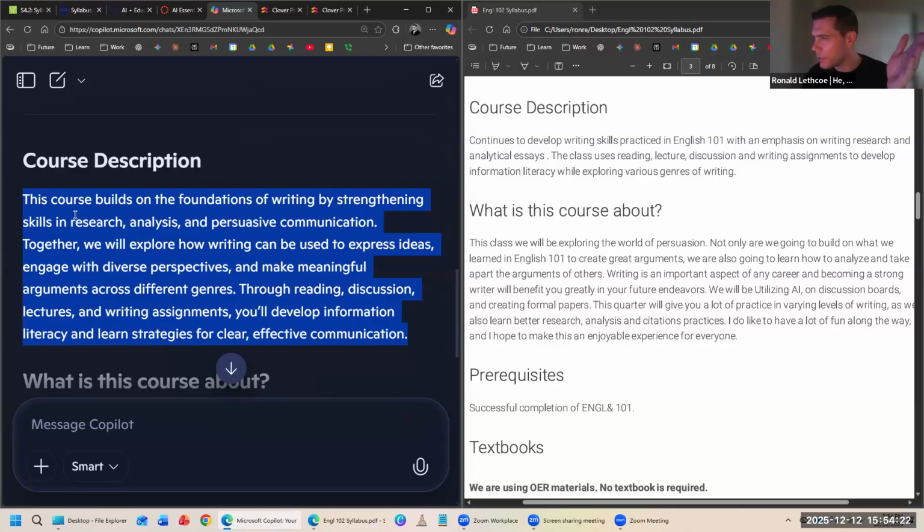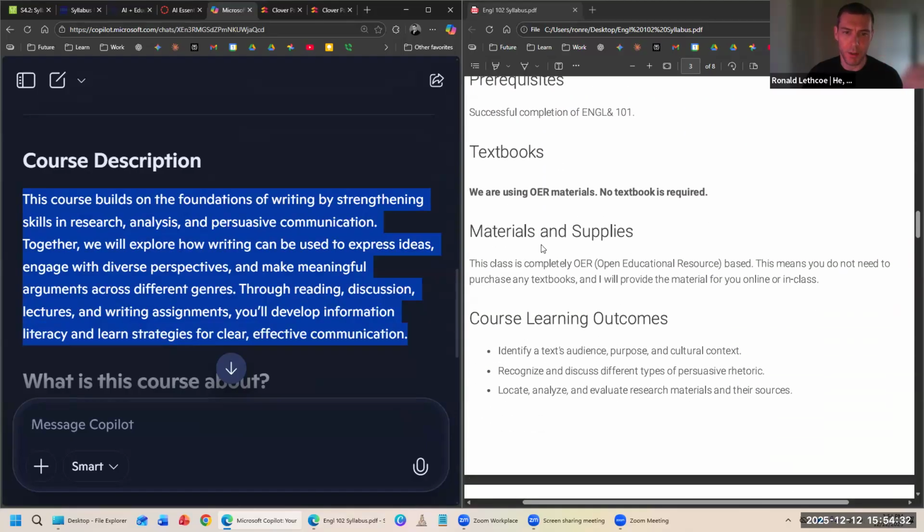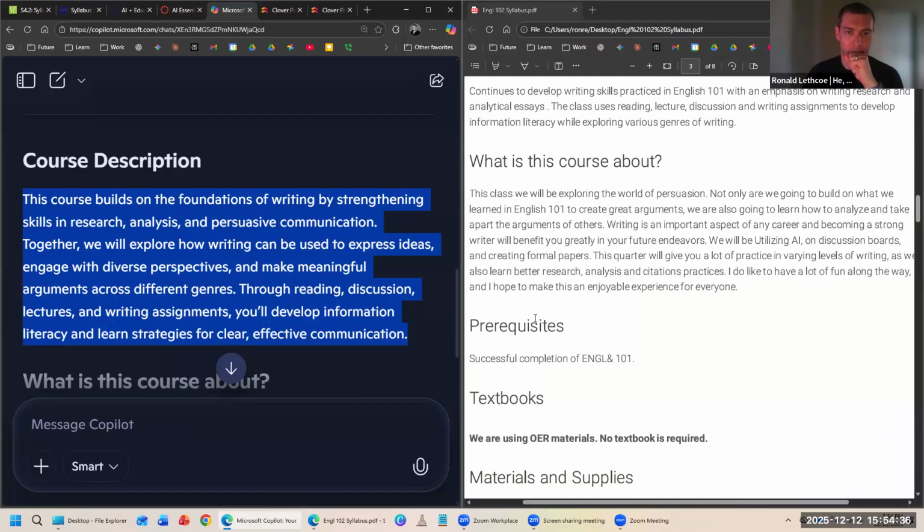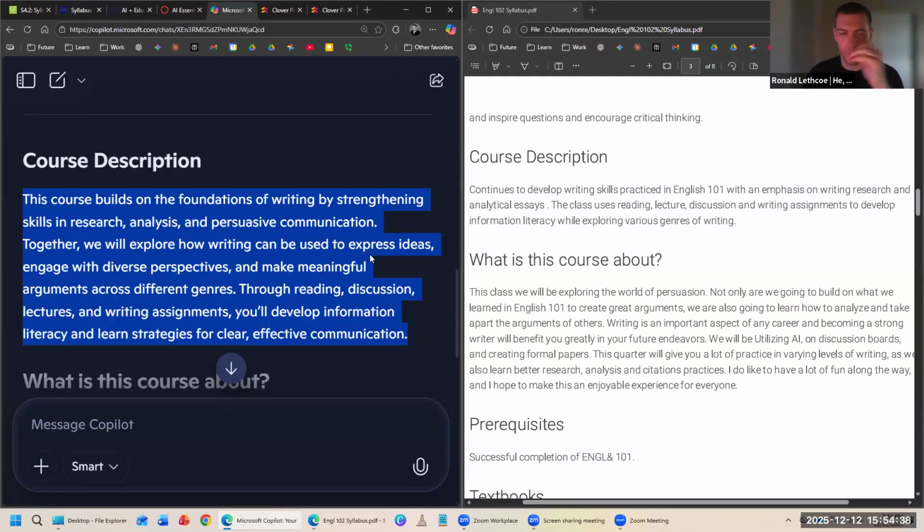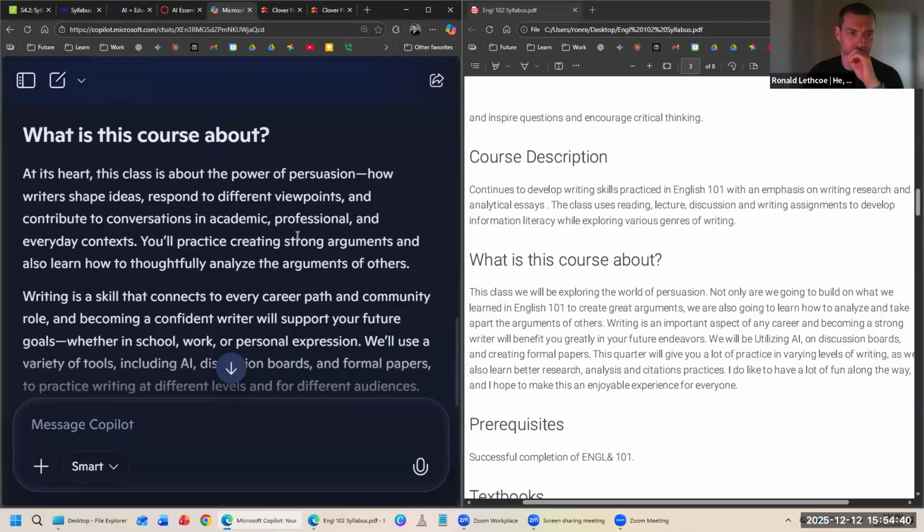If I'm reading quickly, in California we have the common course, no changes once approved. You would still have to go through curriculum committee if you wanted to make changes to the course description, and also the course learning outcomes. Those are pulled from the catalog, and you would have to go through that process. We have a little bit of freedom here to make our own "what the course is about."